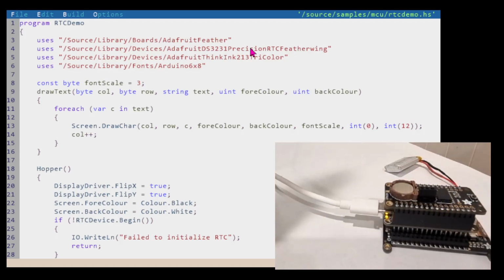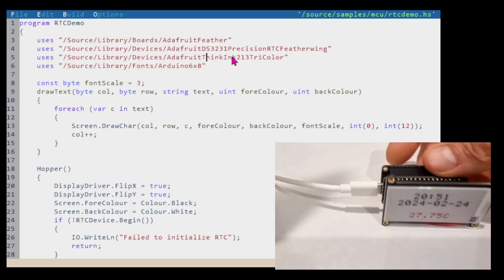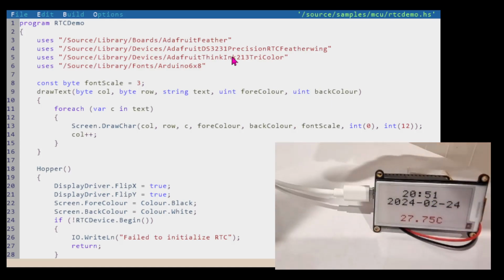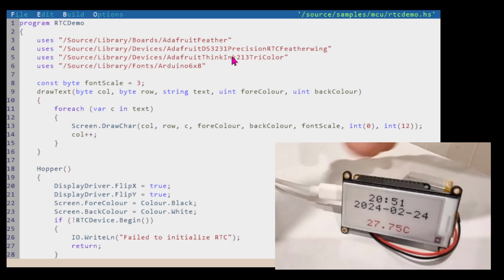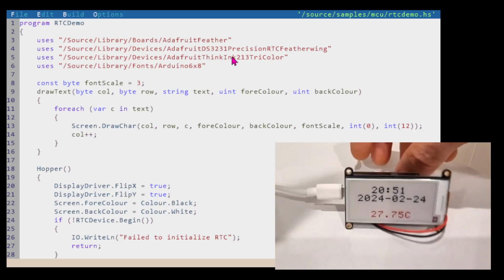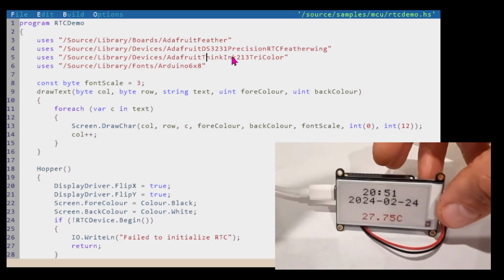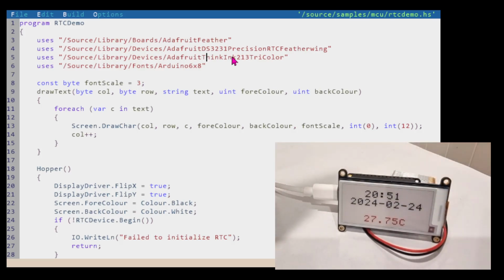And then the second device that I'm installing is this ThinkInk tricolor ePaper. And for the purpose of what I'm doing, it's not ideal because you don't really want to update these that often, and they take a long time to update. So, I mean, for a clock, you probably want an LCD or something like a TFT LCD, but this is what I have. So that's what I've used here.